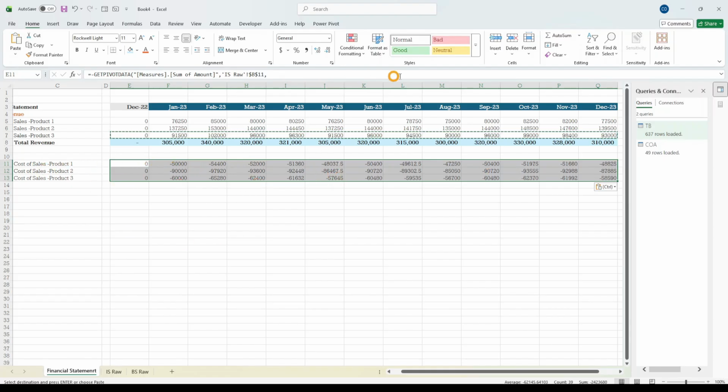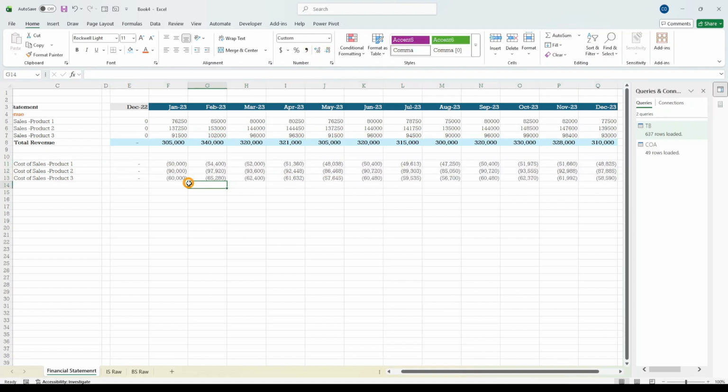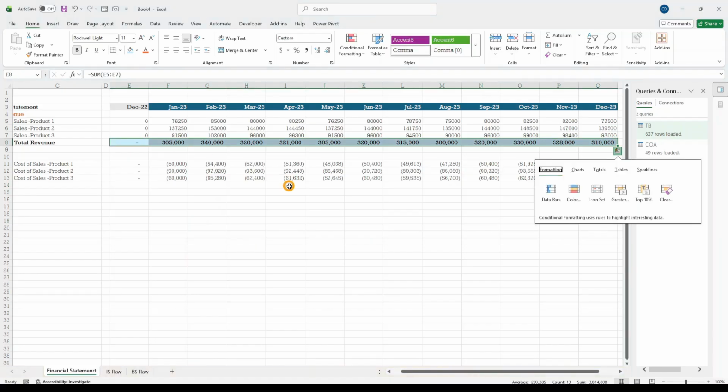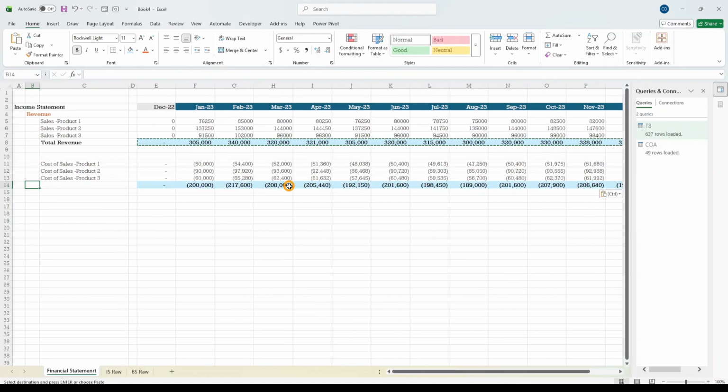You can see the negative there. I'm just going to do this for it. So that's it, and I can easily copy this and bring it here. That becomes my total cost of sales.